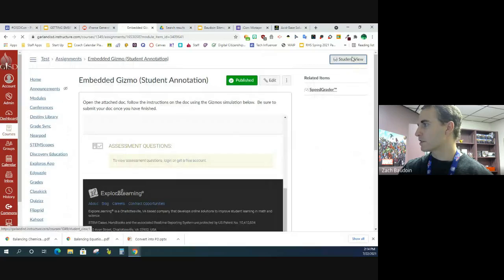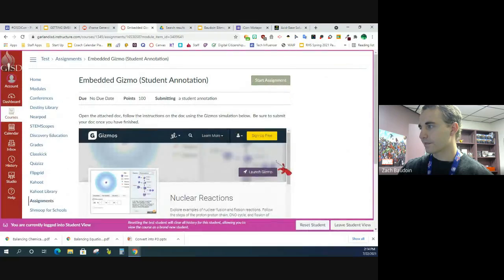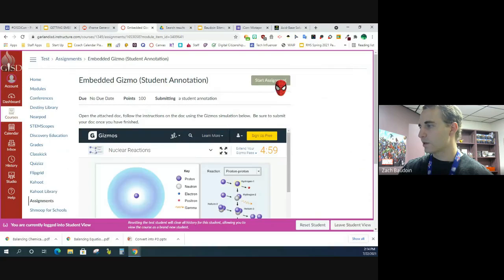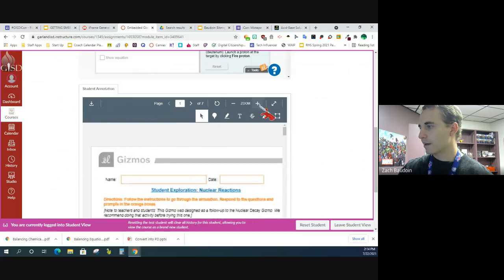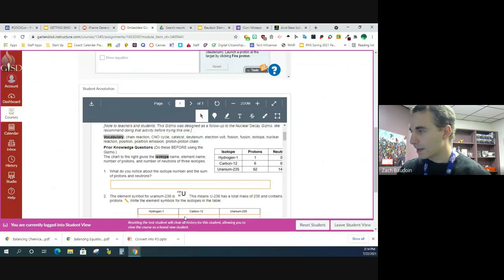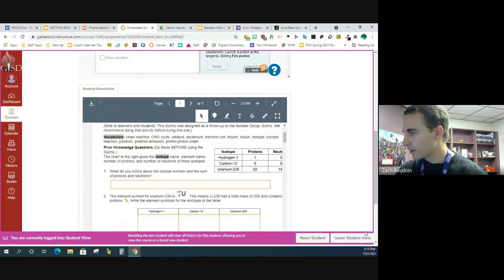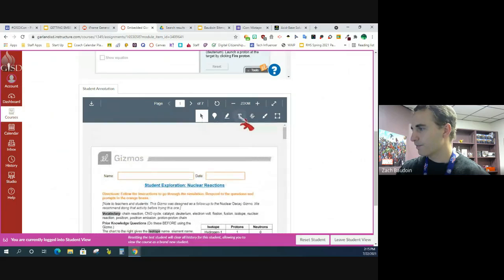So let me go into student view. Launch the gizmo, hit start the assignment, and here is my paper right here. They can, I can't find my little scroll bar. Okay, there we go.